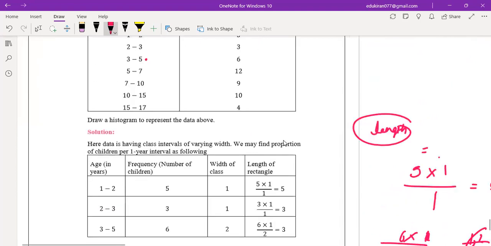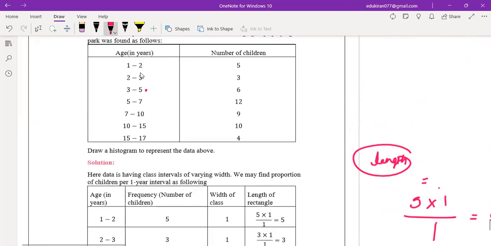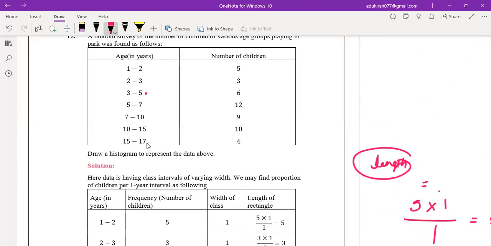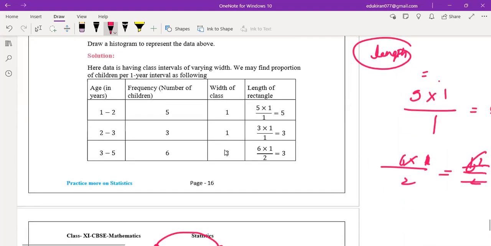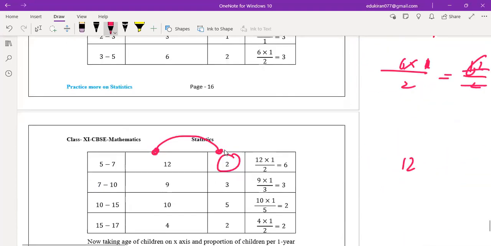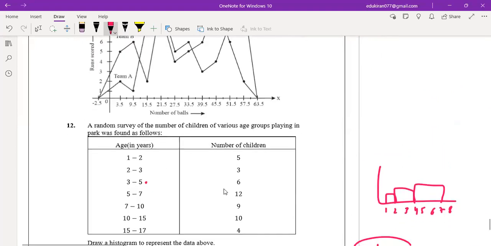Even if you will not do it, it will be easy for you. You can simply take the numbers 1, 2, 3, 4, 5, 6, 7, 8, 9, 10, till 17. Okay. And 1 to 2, for example, you took it like this. 1, 2, 3, 4, 5, 6, 7, 8, like this. So 1 to 2 came here. For example, it is 2 to 4, so you will take it here. It was 4 to 7, so it will be here like this. Okay. But now why am I asking you over here? Because it is easier, but you can even do it like this also without calculating the width and length. Okay.